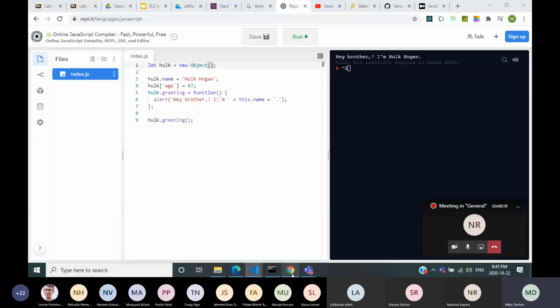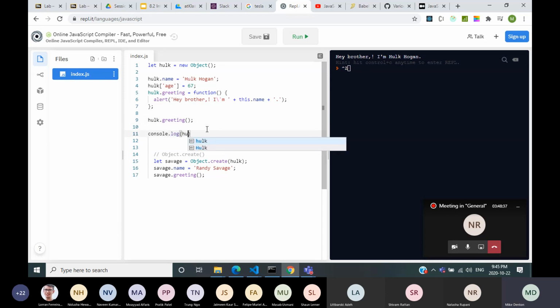So if we wanted to create a copy of this, you can use that built-in method create. Using object create, I can take this object that is already there, and if I console log hulk at this point in time, I'm going to get that object.